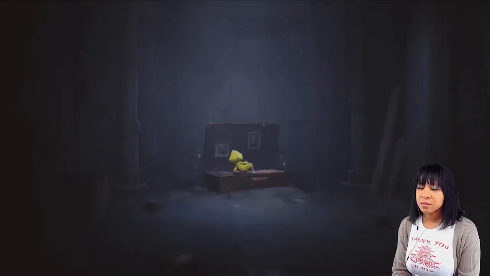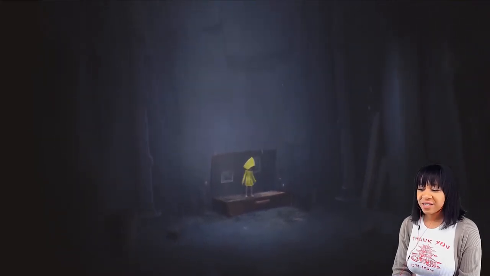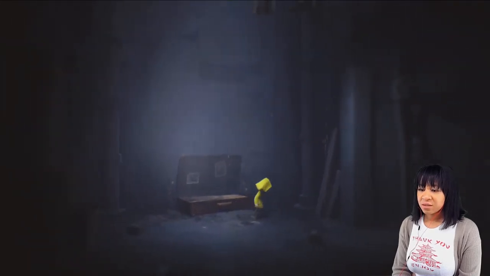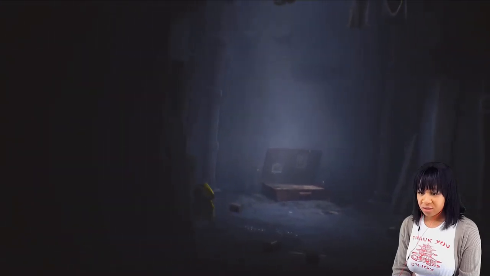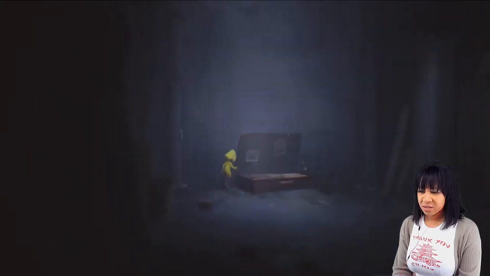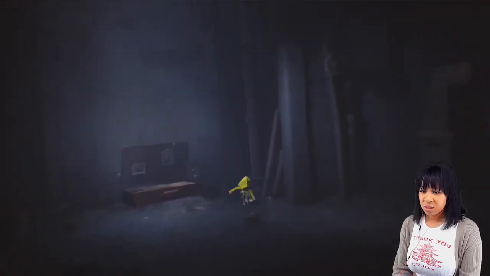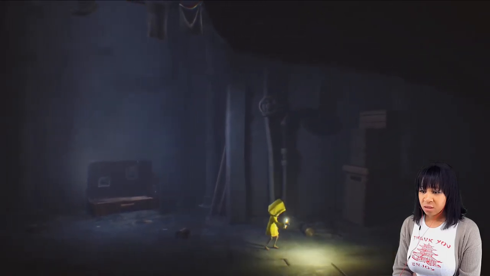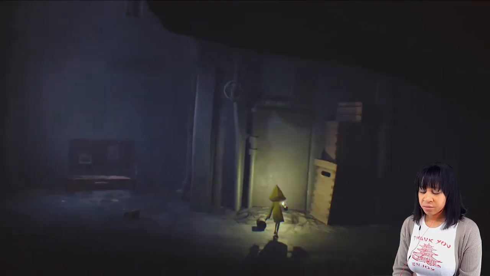Okay. So she was having a nightmare. Obviously, right? Okay, so I can move around. Okay, so this is me right now. Was I just sleeping in a suitcase? All right, jump. Okay, I have a light. Crouch. Turn the light off. Okay.